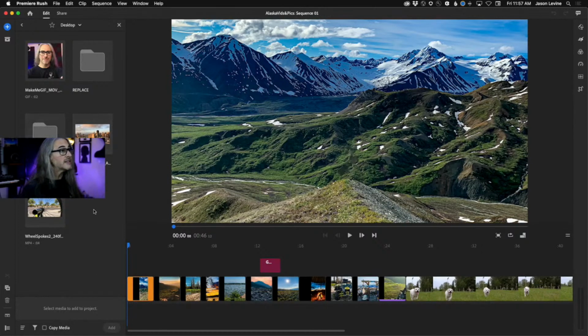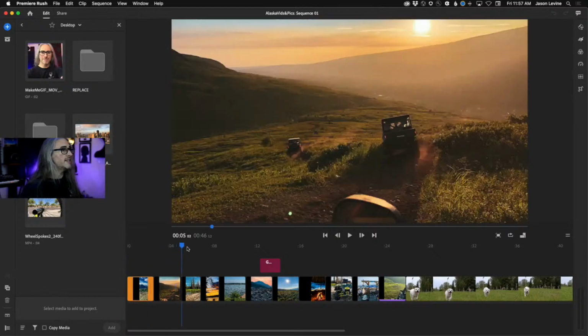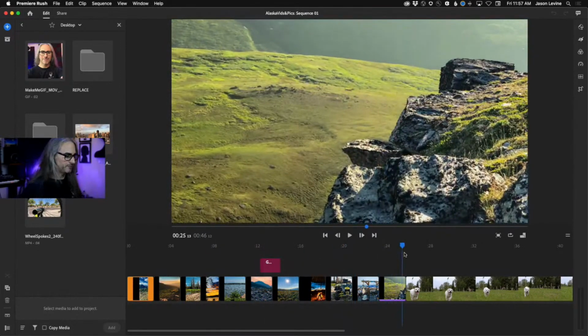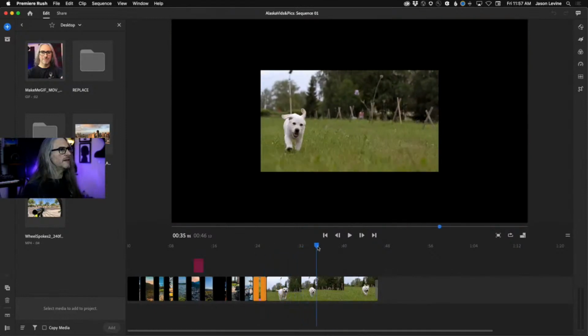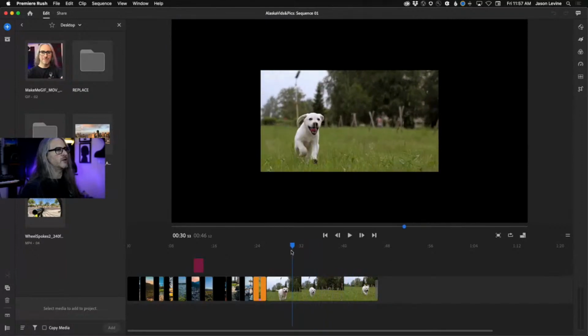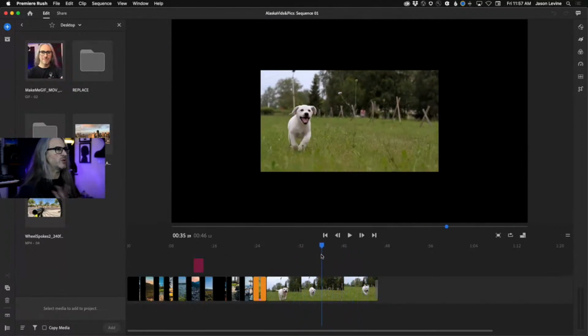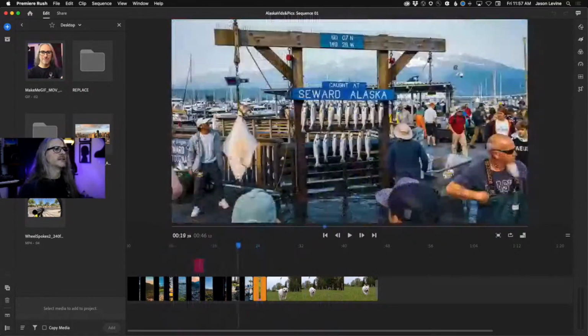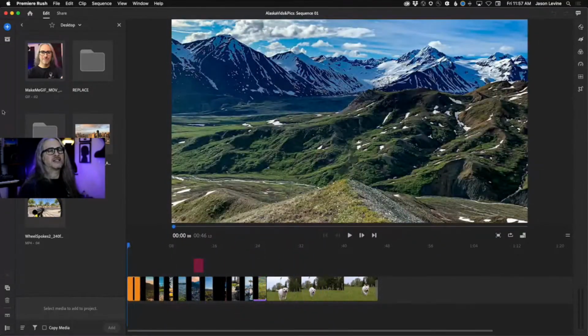You can also bring in things like images. As you see down below, this is actually a series of shots that I took, along with a little graphical element I added, in Alaska a couple years ago, followed by this clip of a dog running. I think this was to showcase auto reframe, which we can get to in just a second. But again, the idea is that you have a timeline, you can bring footage in and start making something.